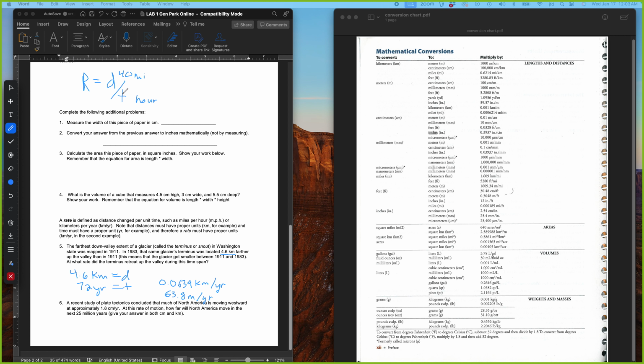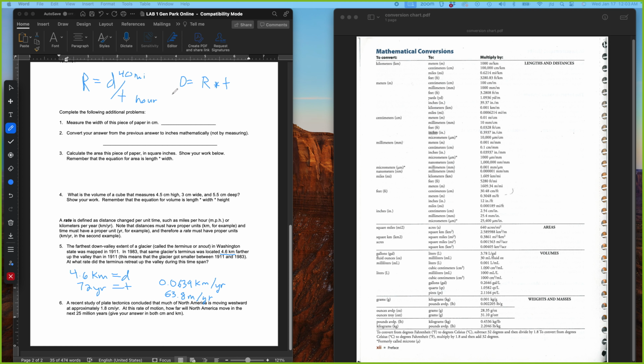We know the time. If you guys are comfortable with algebra, you can rearrange this equation. I'm not the best at math by any means, but what we can do is if we multiply by t on one side, we multiply by t on the other side, right? We get distance is equal to rate, multiplied now by time, okay? And so we're going to use this equation then for 6 to solve it.